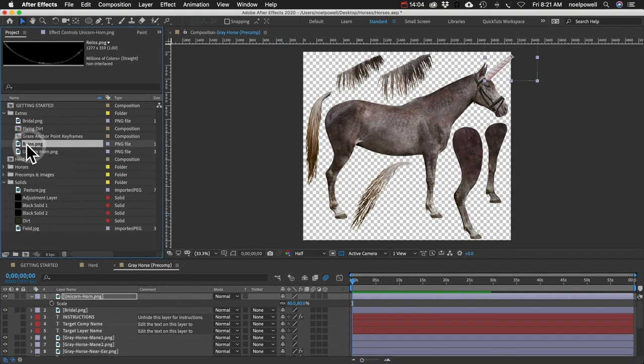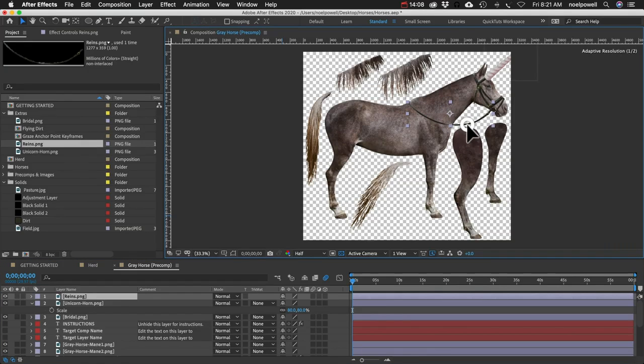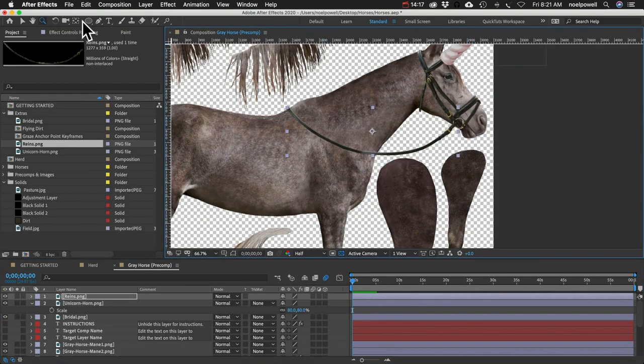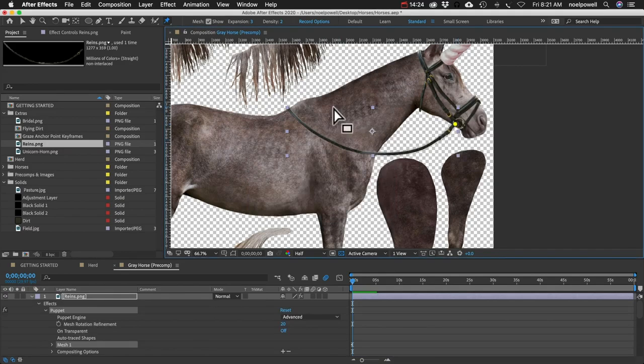I also have some reins here, and those do not stay within the horse. So you would have to edit that in this comp, and I would probably recommend doing that with the puppet pin tool. You would just add a pin on this side and a pin on this side, and you would just animate these. This one would attach to this ring here, and this one would go on the neck or the back here. And if you want a saddle, it's the same thing. You'd have to animate it separately, composite it on top of the horse in the other comp.